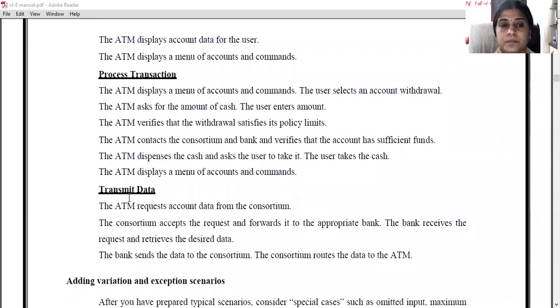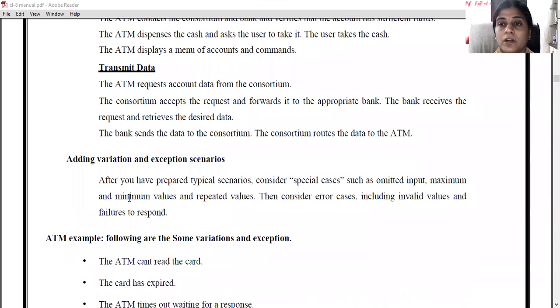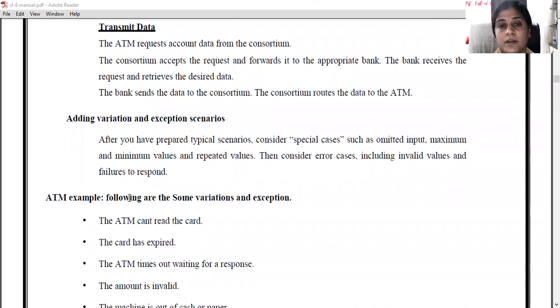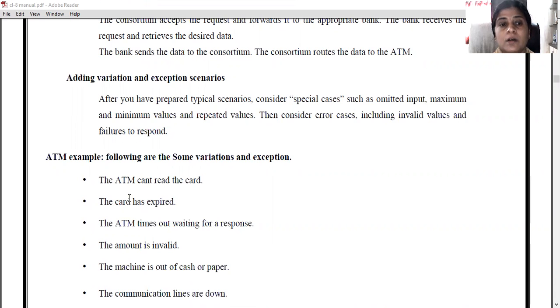Transmit data is the final step where you actually retrieve the desired value from the bank. Then what about the additional exception conditions? For exception conditions you need to handle special cases like the ATM can't read the card, the card has expired, or the ATM times out waiting for a response.